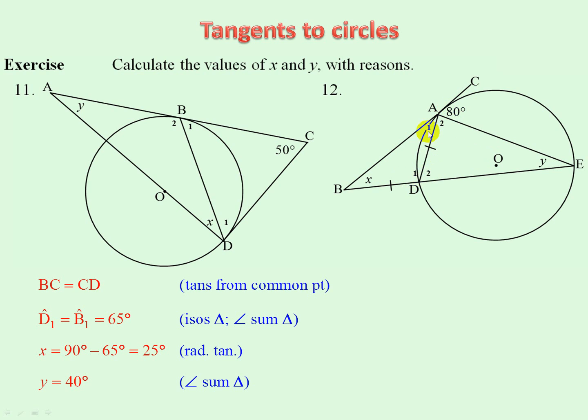That is 80. And have a look. This is an exterior angle of that triangle. There we are. D2 is 80. Tan chord. X is 40. Those two add up to 80 and they're equal. Isosceles triangle. So therefore x is 40. Once we know that x is 40, that's 40. And therefore we can find the y. Exterior angle triangle. Oh, we can do it straight away now. 90. And we know that one.